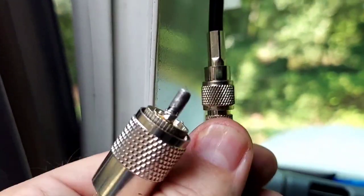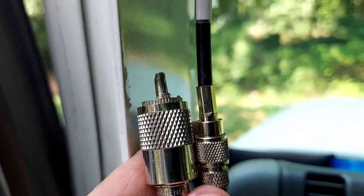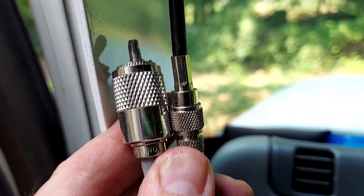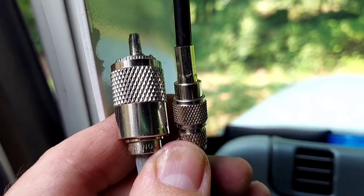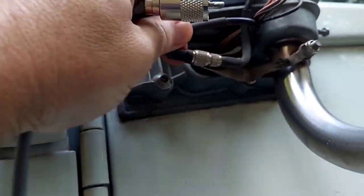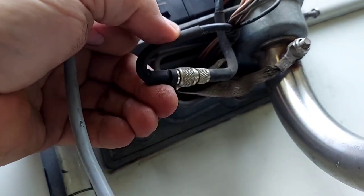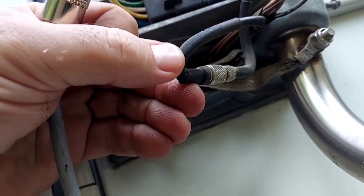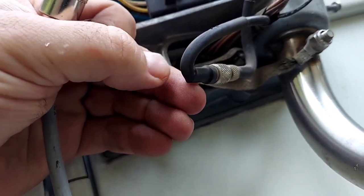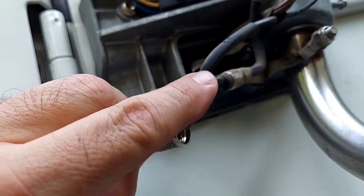And you've got in some systems a bunch of these connections. Now look at how much bigger this connection is compared to this factory connection. And out here on the outside, you also have another teeny tiny connection, and where they have taken and folded this over and put this bad crimp in here. Now inside the core, the center conductor could be broke inside there.